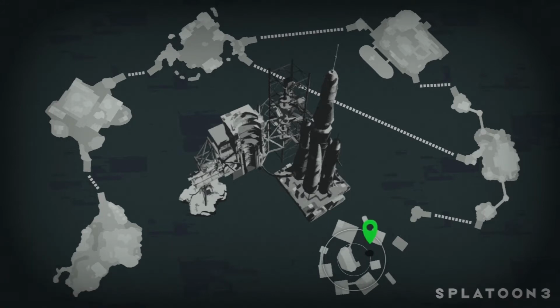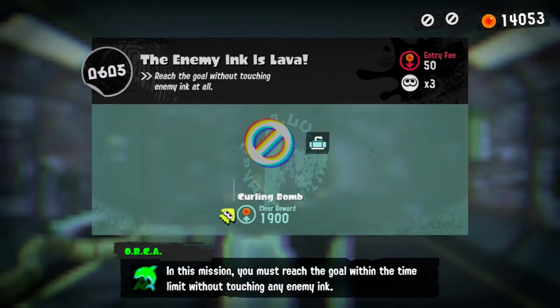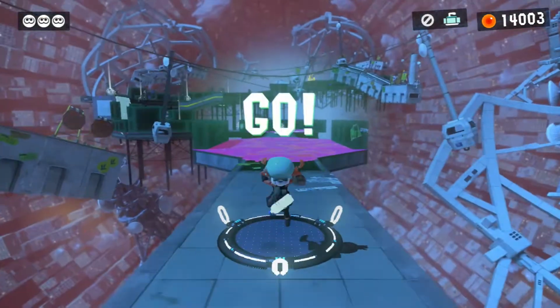You saw my panic attack and I had a roller. What do you get? Curling bomb. But you're the master at curling bomb. No, I'm not. I played bowling once. Remember your training? No.